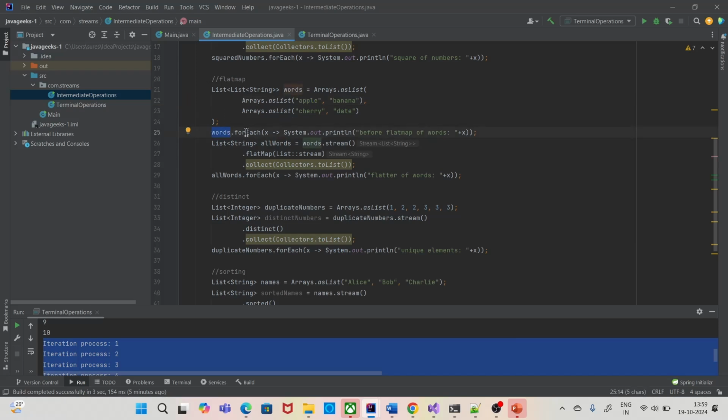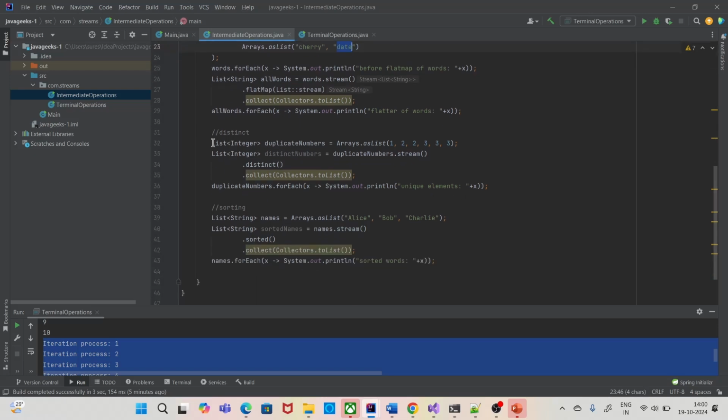So with forEach, I'm just printing what it is before, and after that how we can apply the filter flatMap. Stream flatMap of list of streams. It uses the method reference operator, I will explain that later. Okay, list of streams. Collect, I'm just collecting into a list. What is the output here? Apple, banana, cherry, date, all these come into a single list.